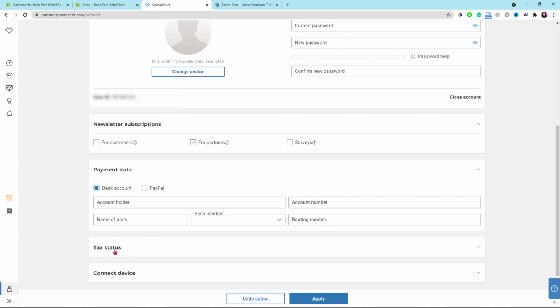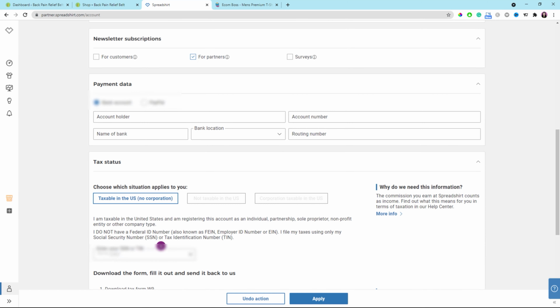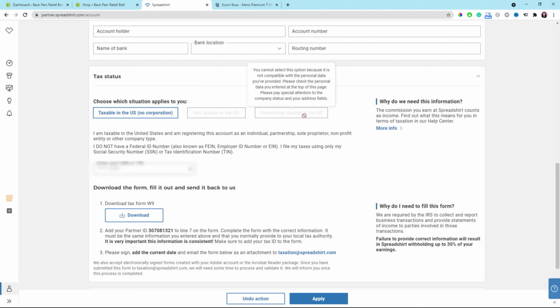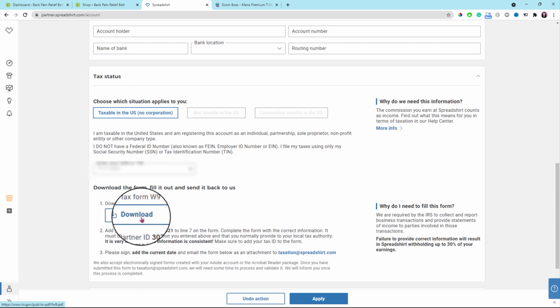And the next tab is for the tax status. If you are taxable as an individual, sole proprietor, nonprofit entity, a single member LLC, or other company types, you need to add your social security number here and download the W-9 form to fill out and add the partner ID in section 7 as instructed in number 2 and 3 on this tab, and then email the form back to them.